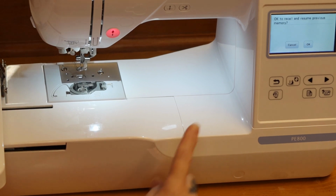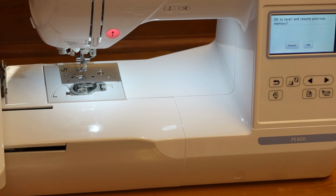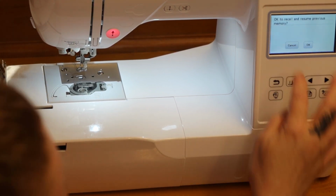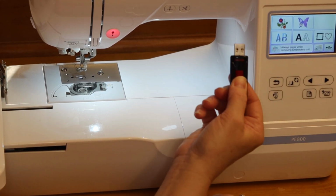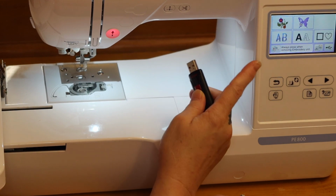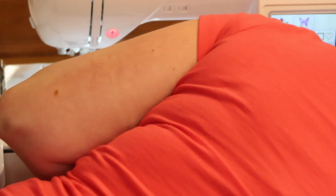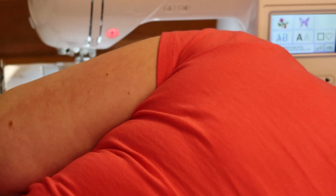But anyways, okay, so do I want to recall and resume my previous stitch design? No, I don't. So hit cancel. This right here is my thumb drive, and I want to go ahead and insert that on the right side of the machine. I'll do that now, right here. I'm going to try anyways. There we go. Okay, so I've got that inserted.